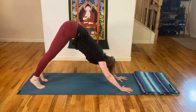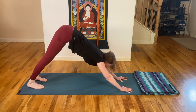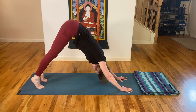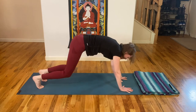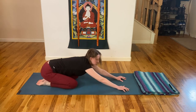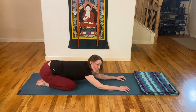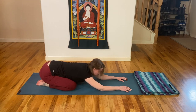And just two more breaths. Inhaling, looking between the hands, heels come down. Exhale, heels lift. And then inhaling, look forward. Exhale, lower your knees. Sit back towards your heels. You can separate the knees. Rest your forehead on the floor. Turn your attention inward. Notice your sensations and just allow your breathing to return to normal.